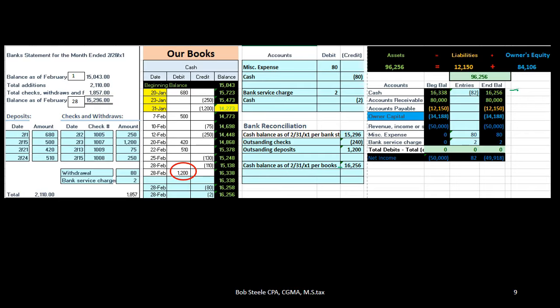Why is that important? It's important because if we know exactly what those differences are, then we also can have some assurance that all other transactions have been recorded correctly, meaning that we haven't had some transactions made that weren't recorded in our books, or we didn't record something in our books that didn't happen. Those are the kind of things we're checking for in the bank statement and the bank reconciliation. Probably one of the most important checks that we should have after the double entry accounting system itself.